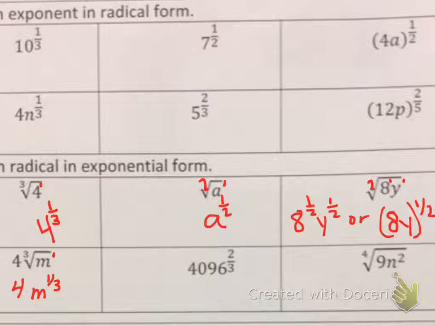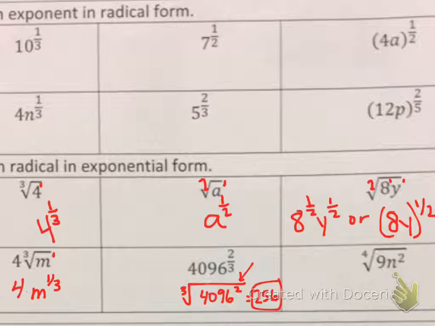This next one, 4096 to the 2/3 power. Again, let's just write it. We're going to do the 4096 to the 2nd power cube rooted. We can actually take a minute and put that on our calculator, because this one will probably give us a nice number out for an answer. So go ahead and raise that to the 2/3 power, or take the cube root of 4096 squared. And when you do that, you get 256. So you could write that as 256, or you could leave it, because it said to leave it in radical form or exponential form, we would leave it like that.